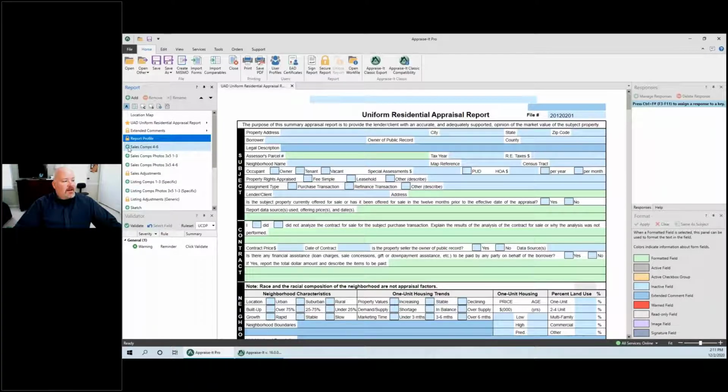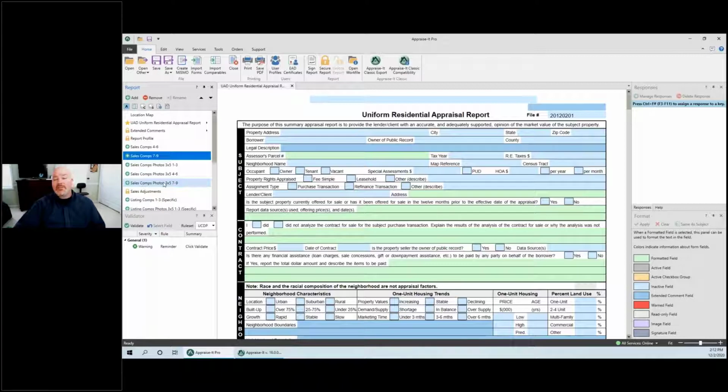And finally, we have the little green plus icons. Anywhere where you see a little green plus, it's a quick way of adding more of that to the report. So right now I've got comps 1 through 3 in the main body of the report, and then comps 4 through 6 as an addenda. If I want to have comps 7 through 9, all I have to do is click this little plus, and that will add comps 7 through 9, and it will also add sales comps photos 7 through 9 automatically.